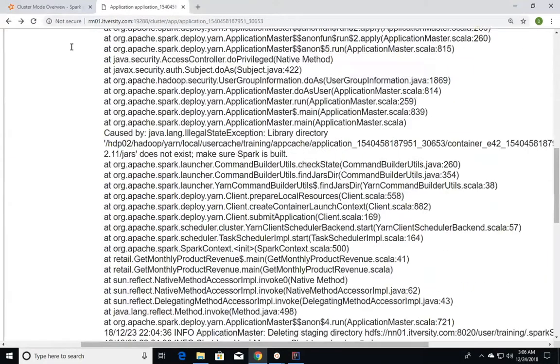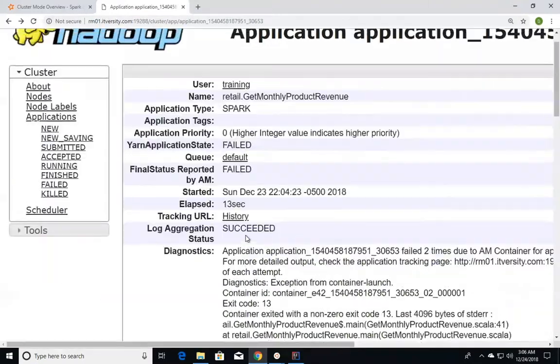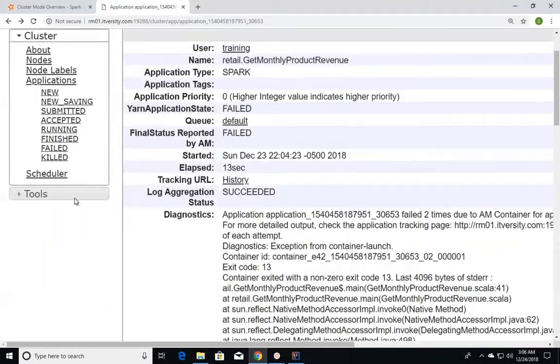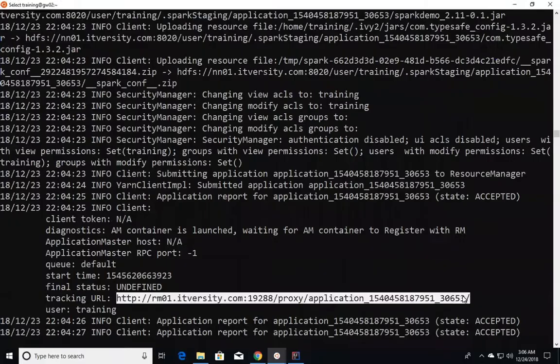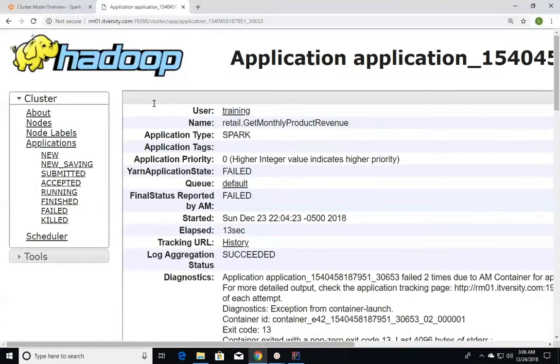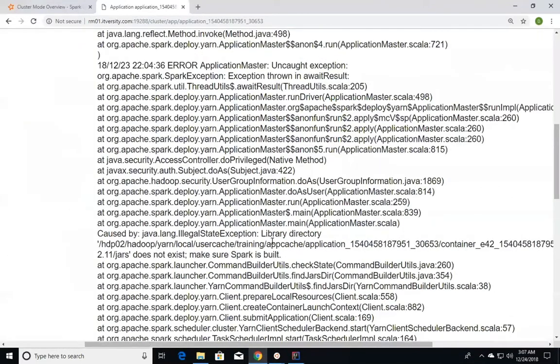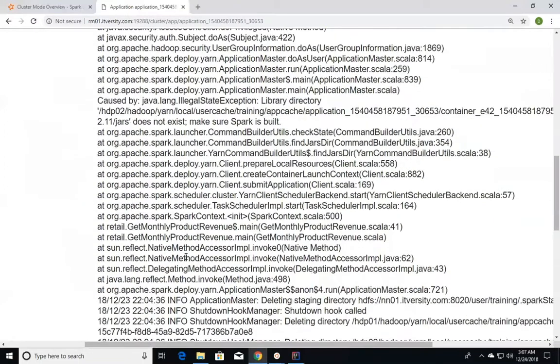If you go to the tracking URL and click on history, it did not even create this Spark job. It should have created this Spark job. Let me see why it is not working. I think it did not even create this Spark job for whatever reason. That's why it is taking us to this page. So let me go to applications here. Yeah, so it is only going there. Okay, it is saying that the library directory does not exist. I thought it was failing for some other reason, but I will tell you what is happening here.